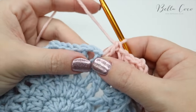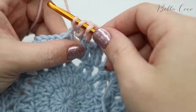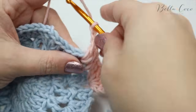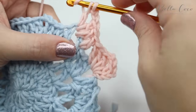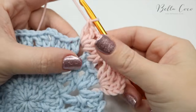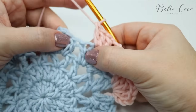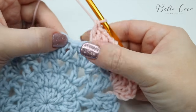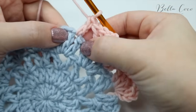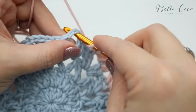And then we reach the chain 2 space again. So we're going to do a treble, 2 chains, and then 2 more trebles, 1 and 2. We'll then do a treble into the top of the next stitch again. So we're working our way down into the valley. We'll skip these 2 stitches and then work a treble into the next, almost like the hill of the next peak. We're then going into our chain 2 space.